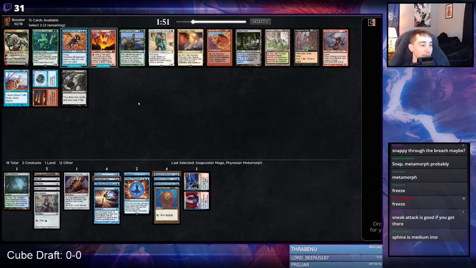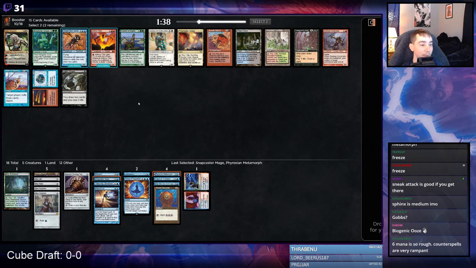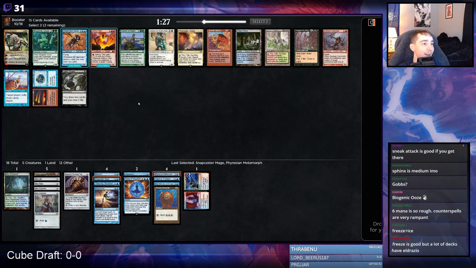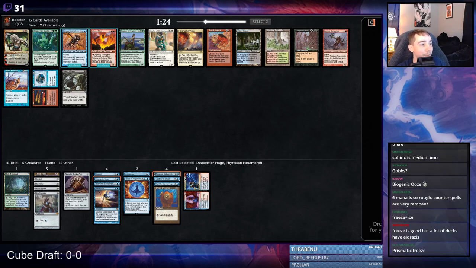Whoa. I think I can get down with Sphinx Brain Freeze here. I guess there's also like Zealous Conscripts, Sneak Attack. I mean, at some point we have to draft ways to win, right? 6 mana doesn't sound that rough. We're playing Mana Drain and like 10 Moxen or something insane. Maybe we don't actually need a Sphinx. Maybe we're Brain Freeze, Fire Ice. What about that? What if we do that?